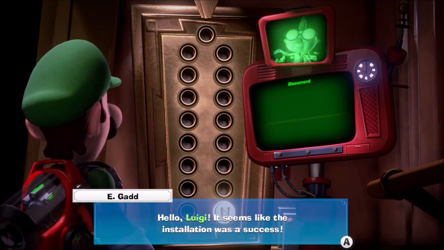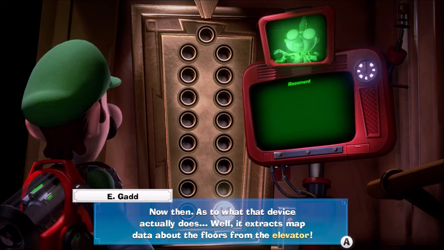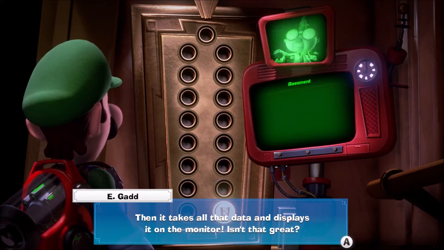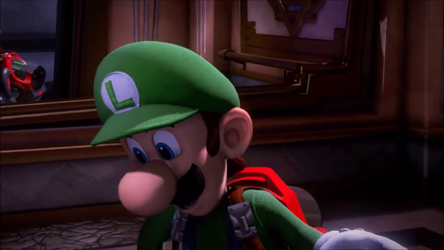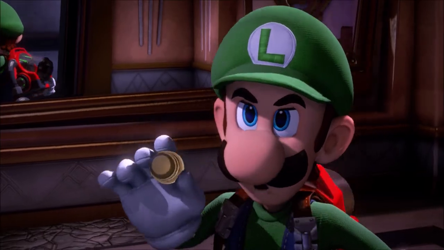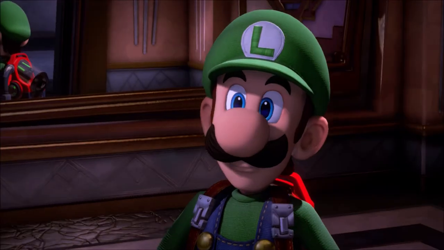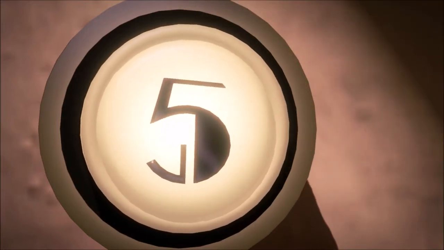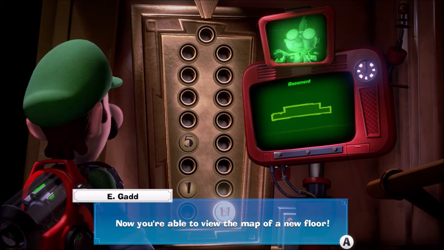Hello, Luigi. It seems like the installation was a success. Now then, as to what the device actually does, well, it extracts map data about the floors from the elevator, okay? And then it takes all of the data and displays it on the monitor. Isn't that great? Hey, why don't you take those elevator buttons you collected and insert them into the panel? Now you're able to view the map of the new floor.